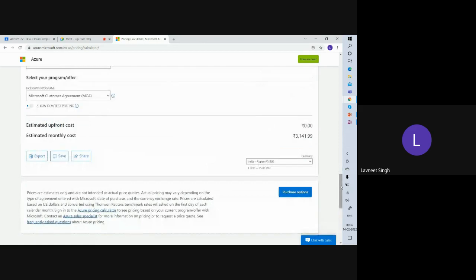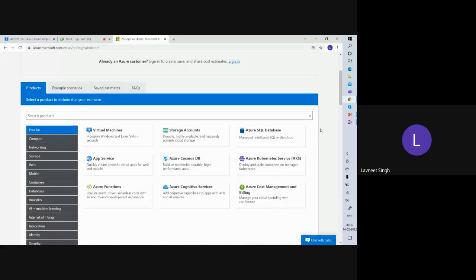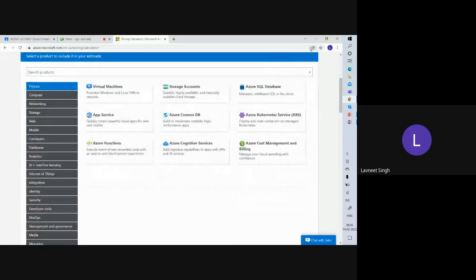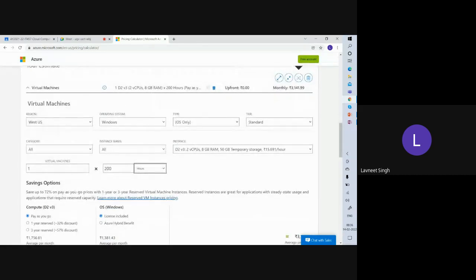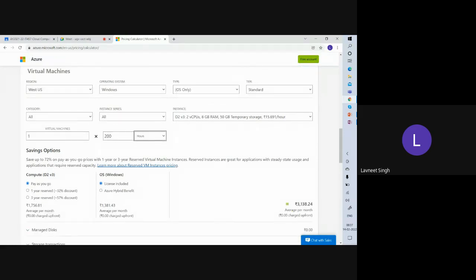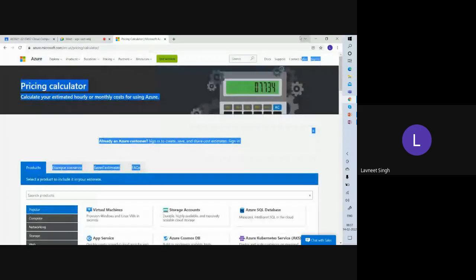So you can use this pricing calculator tool, and I'm sure other cloud providers, other service providers will also have similar calculators, because cost is so important. So you can use this to estimate the cost. You don't have to do it yourself. All you need to know is what kind of things you can create, and you can play around with the different options and things like that. Okay. So that is the costing part.